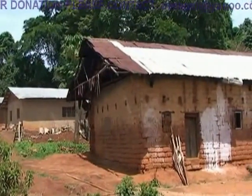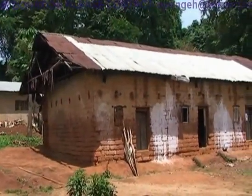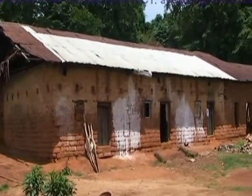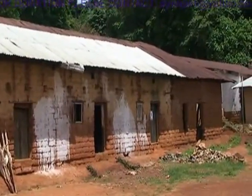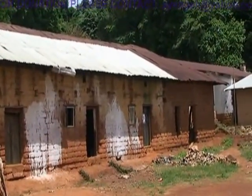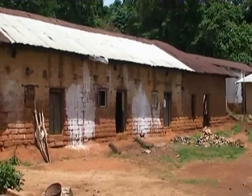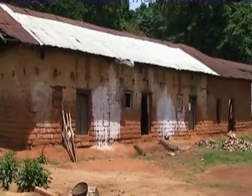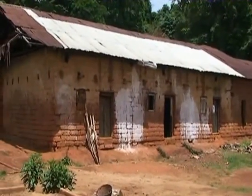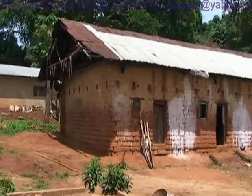When Fon W.A. Chofong, the father of Fon III, was in this palace, this is how the structures used to look like. This is one of the old structures housing the queen mothers of the palace. They are old. Most of the planks on the roofs are soft and weak. Most of the roofs are leaking, and the doors are all weak and falling off. No windows.